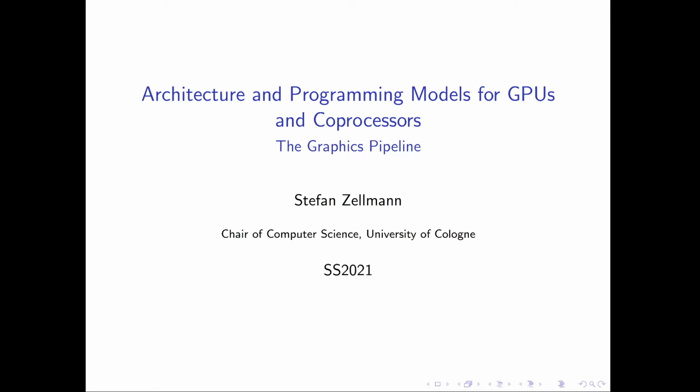And we learned that on the host side, the driver and runtime are responsible. And we learned how those two entities are organized, and that there are parts of the driver that are supplied by the vendor, and other parts that are supplied by the operating system. And we also learned about the command processor that, on the GPU side, takes over those commands and distributes them to the functional units that are responsible for processing the commands.